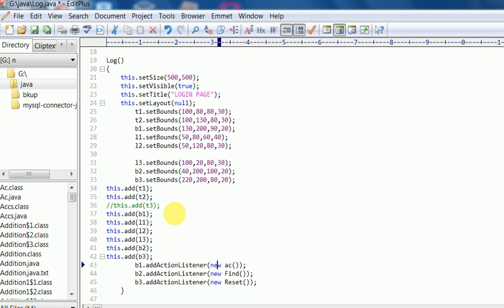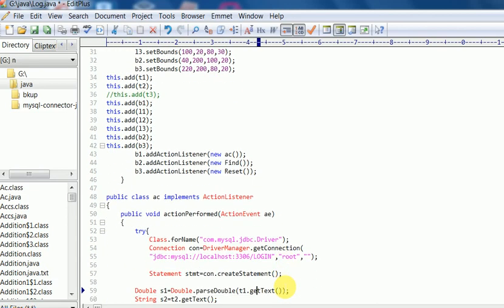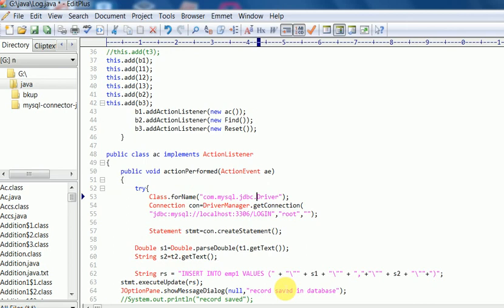So let us see the execution of the button implementation. Here the implements word is used for the interface ActionListener, and this class is created as AC, which will execute some events with public void actionPerformed, and methods which have certain events in this try block. And this is a connection string I have already told you about, which is created as connection with URL, user ID and password.